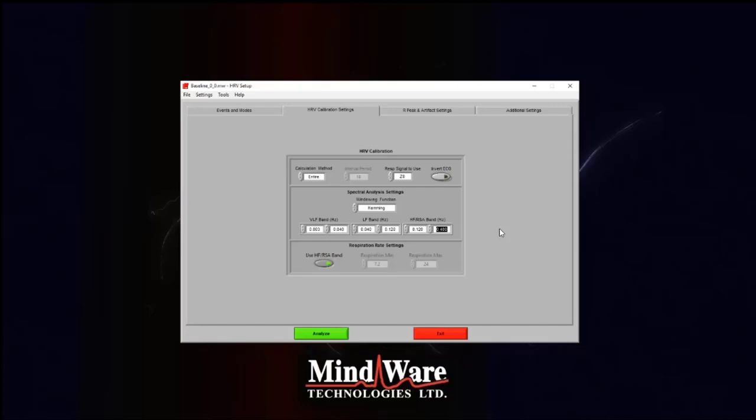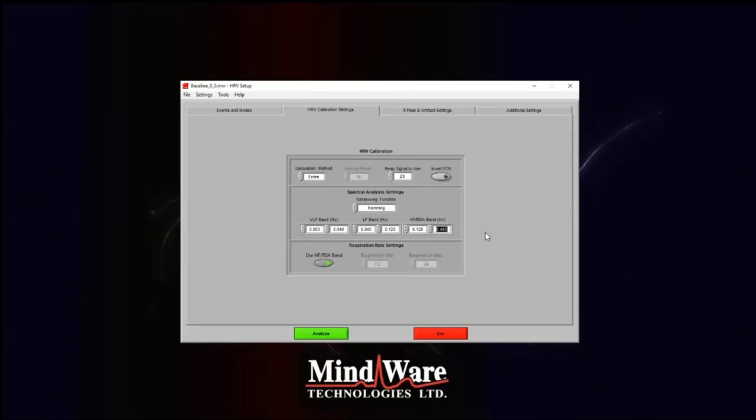So if we were looking at a different population, certainly a different species, we would want to change these settings. A very common one would be children, neonates, infants, all of that sort of group. They're going to have a much higher heart rate. They're going to breathe faster, and so we need to compensate for that faster frequency. So in most cases, we'll change this to about 0.2 all the way up to about 1 hertz. There are articles, again, that I will show you near the end of this that will show you exactly where to find that information, the scientific literature that surrounds it, and then provide some recommendations based upon your current population.